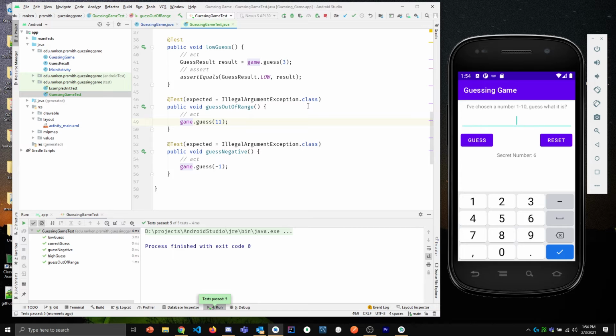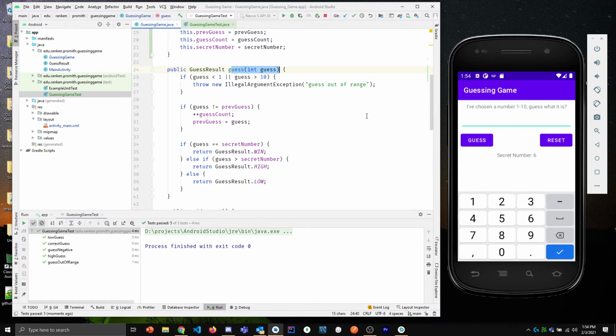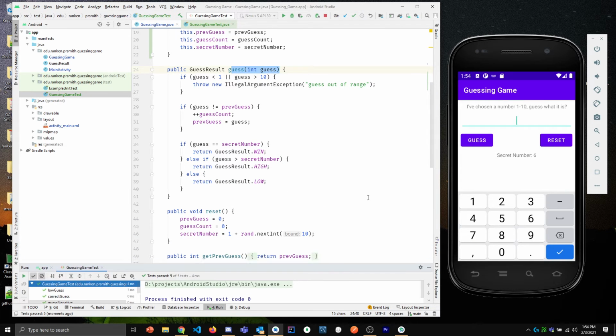Okay. Now, again, coming back to my original question, have we tested all of the guess method? Have we tested all of the logic there? Have we tested every if statement?